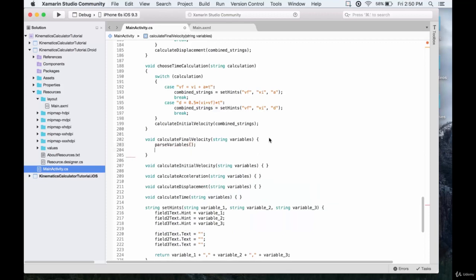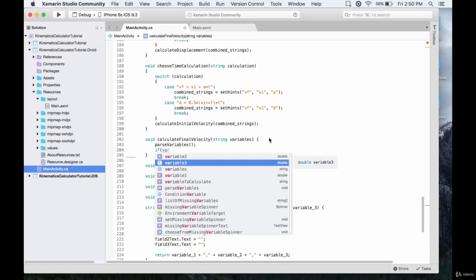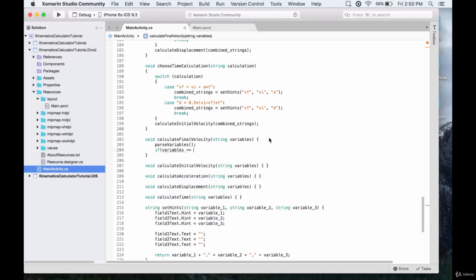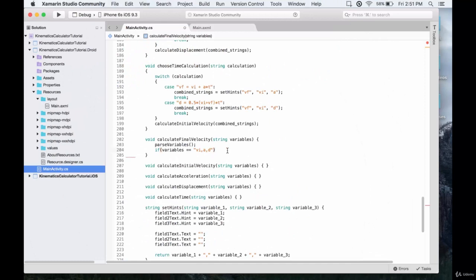And then we're going to create these conditions. So if the variables equals, and that's why we have this combined strings being returned, so that we can just take in these variables. So which ones would be missing? Let's say vi, a, and d. So this is what combined strings would be, which is why we're taking this string of variables. And if that's the case, then we'll do something.